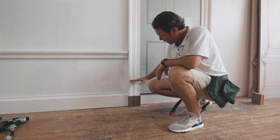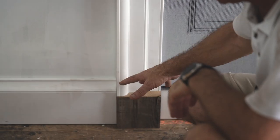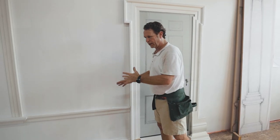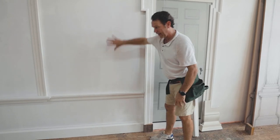In the Victorian period, as you may remember from some of my videos, it gets real tall and it actually has a decorative face. And so there's all kinds of different ways to play with the parts and pieces, and one by one, adding the chair rail, you know, if I wanted to elevate it again, I could put paneling here. I could put paneling above.